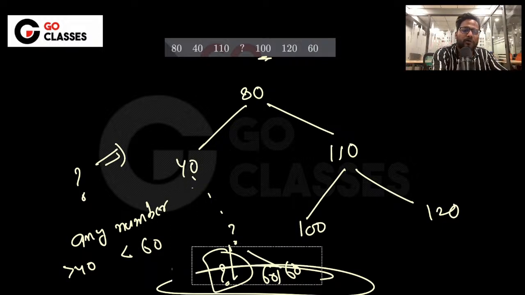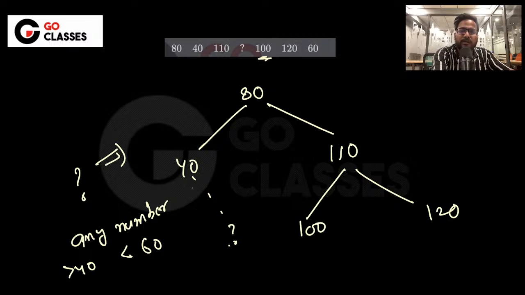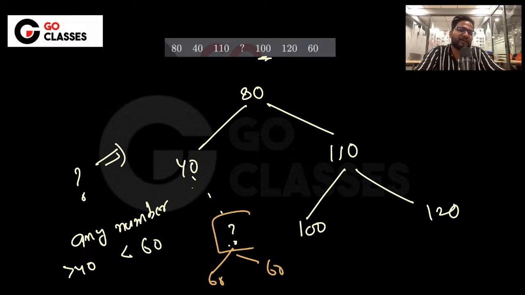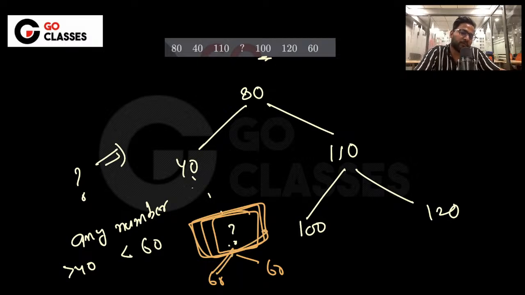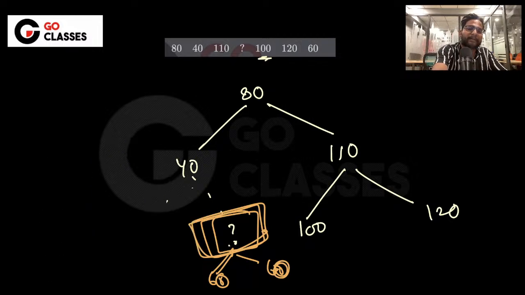So till now it is okay. Now if you are inserting 60, 60 could be here or could be here. It doesn't matter, right? So question mark position is by the way fixed. Question mark position is fixed. So 60 could be here or here. 60 position is not fixed. So you can say it need not be greater than 40 and less than 60, but it is between 80 and 40. Question mark is any number between 80 and 40 basically, because 60 position is not fixed.